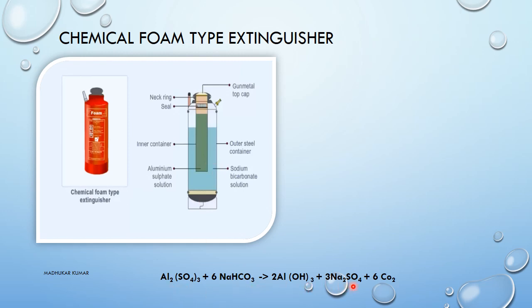As you can see down below, the reaction is over here, and in the final output we have got the CO2 also. So we have to keep it upside down. The bottom portion will be on top and the top portion will be at the bottom, and the nozzle will be directed towards the fire. After the reaction, the CO2 will accumulate over here and create pressure, and due to the pressure the foam will come out of it. So this is the operational part of it.